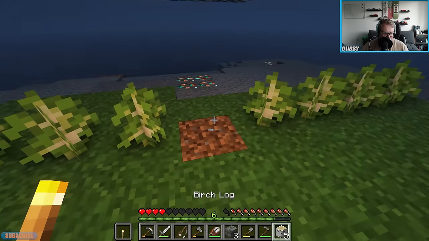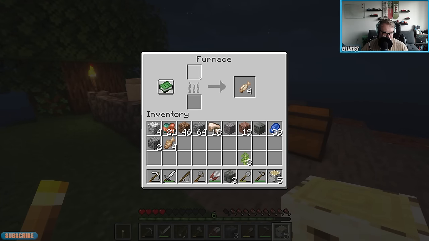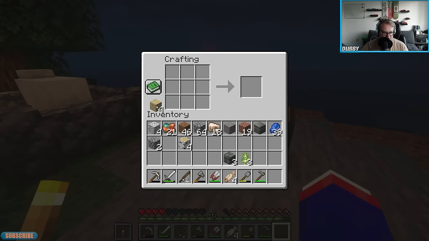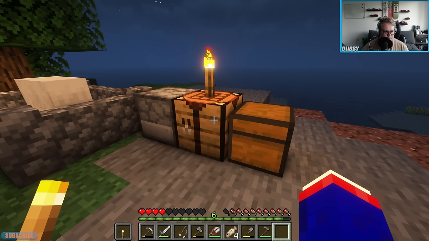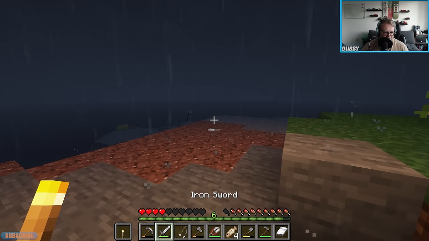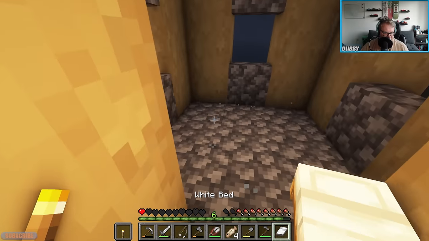Because I'm a little strapped for coal. But I do need it. You know what? There we go. Oh. That always happens. Okay, let's make my bed because I don't want it to rain here. Go. Skeleton. Oh, you would do that. Oh, okay. That's not good.